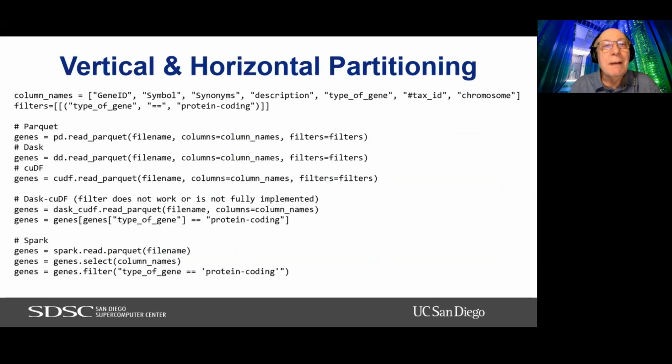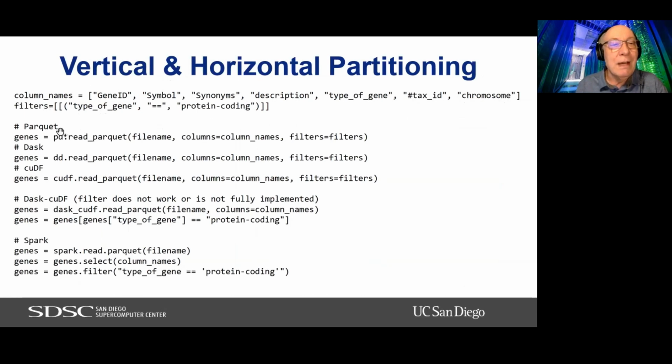So how do you use that in practice? When you later look at the notebooks, you will see this code here. This is how that works. Let's say I don't want to read all the columns in a Parquet file. I can say I only want to read those 7 columns here. So there's a data set with gene information, which we'll be using today. Here it has many columns, but I'm only interested in those 7 columns. So that's the vertical partitioning. We're choosing columns. But then we also only want those rows where the gene type is protein coding.